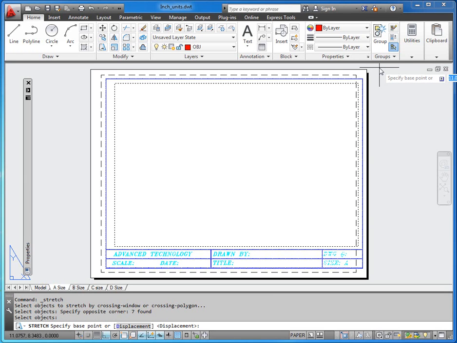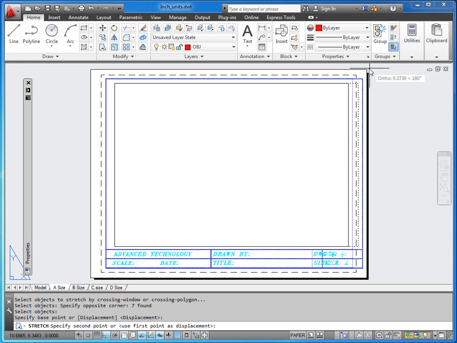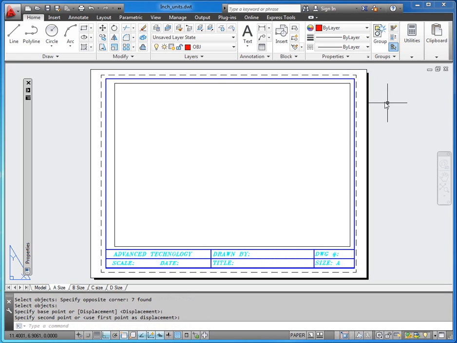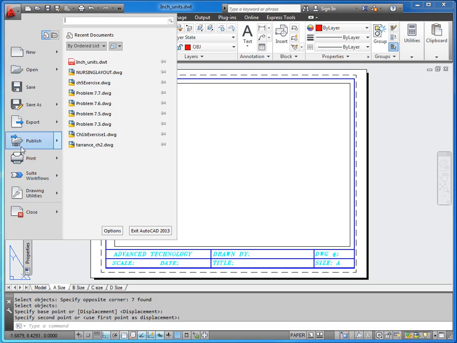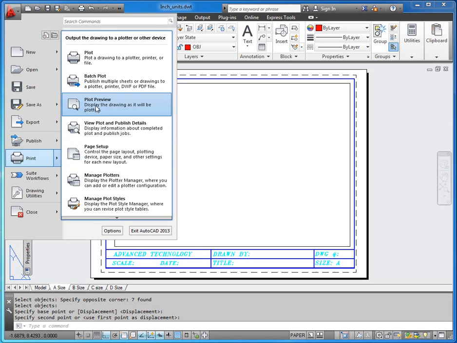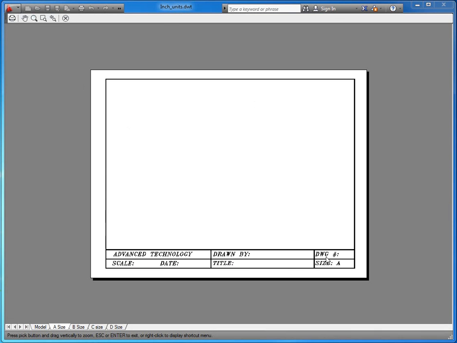And I'm going to pick a spot up here above, and we're just going to drag to the right till my title block is just inside that dotted line. Your number may be a little different than mine, but I'm just going to go inside that and left click again. So now everything will print. If I want, I can go to the print preview, and everything's set.